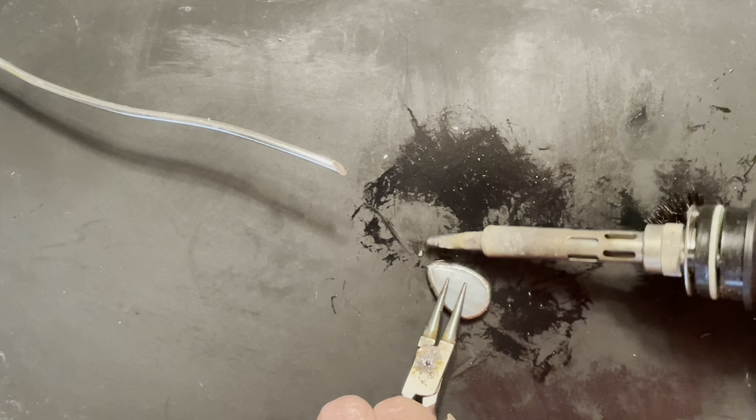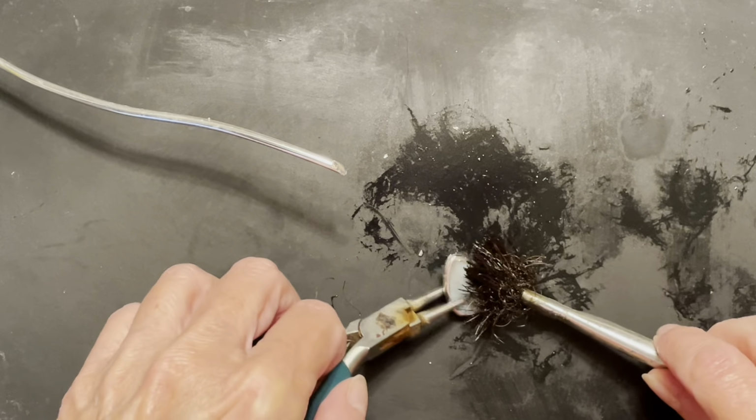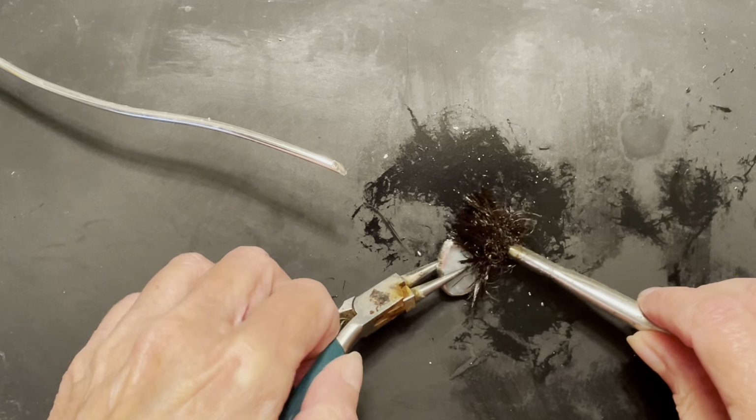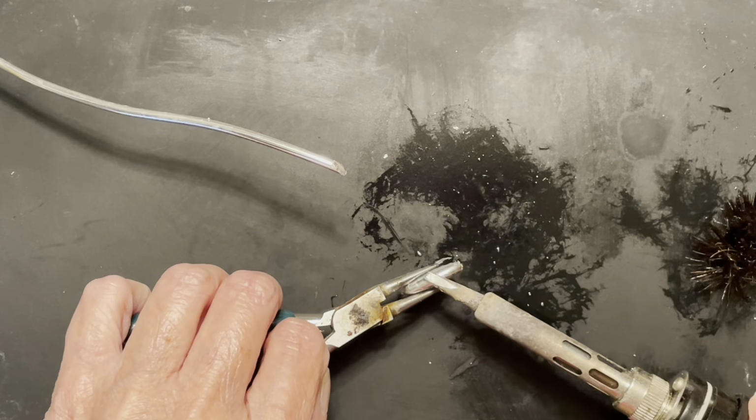I have my soldering iron heated up. I have a brush with some liquid flux. I coat all the areas of copper with liquid flux, and then I take my lead-free solder and I give the entire copper area a coating of solder. That's called tinning. Now once I have that base coat of solder on, I will go over it again and I will add a nice raised layer of solder, which is called a bead.